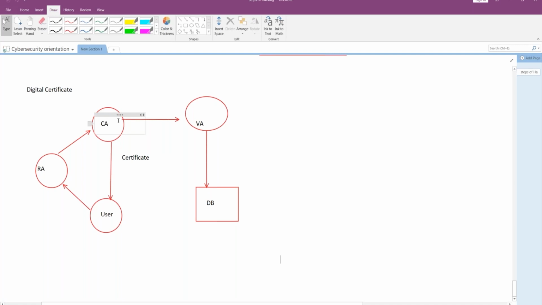Now the certificate authority will share these details with the validation authority as well: these are the public key, the private key, the user details, and the certificate details. Store it in your database. This is how the digital certificate process goes. And this digital certificate is also known as a public key certificate.